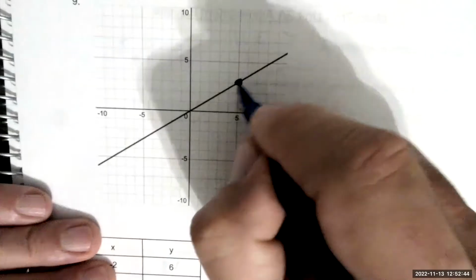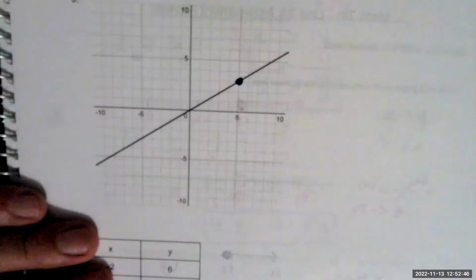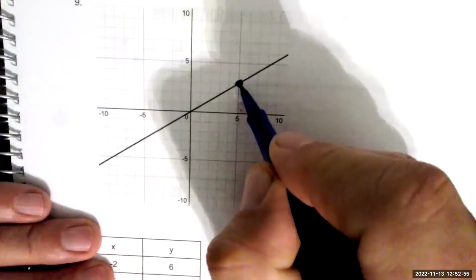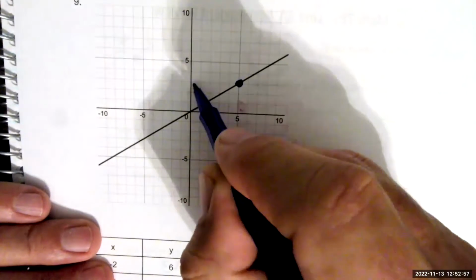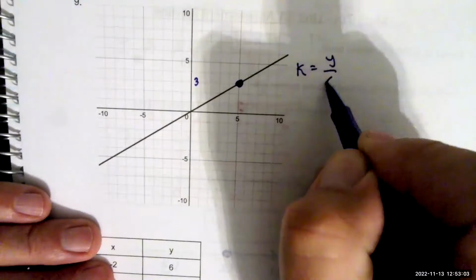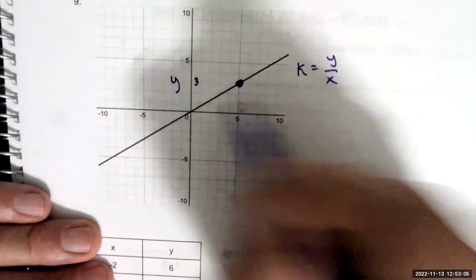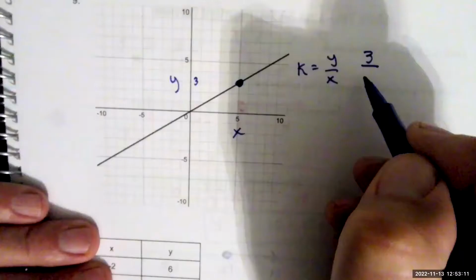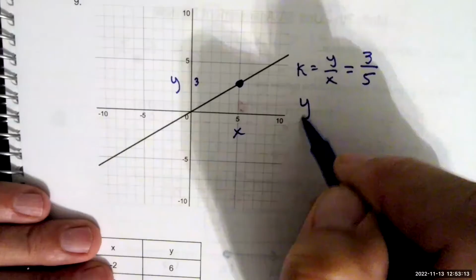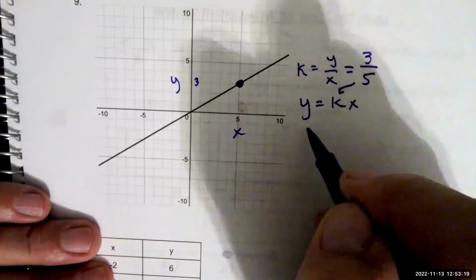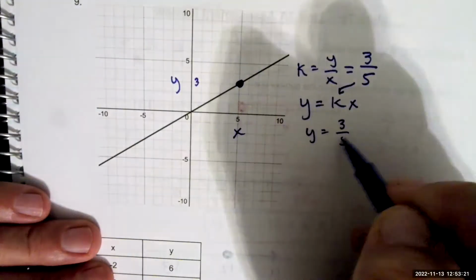So I'm going to go ahead and put a big dot right there. Now, we can go and check another one if we want to, but let's just use that one right there. So let's find out what this point is. It's 5, and this looks like 3. 1, 2, 3. So that's a 3. That's a 5. So if I said k is y over x, remember this is my y value, this is my x value. My y value is 3. My x value is 5. So if I was to write this as an equation, then I just plug that in for k because that's what k equals. And I would say y equals 3/5 x.